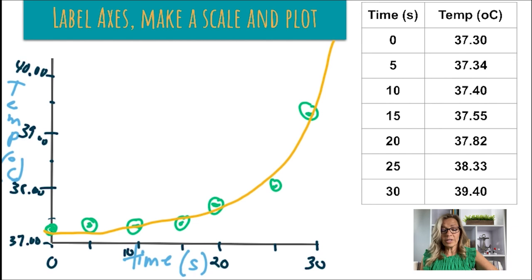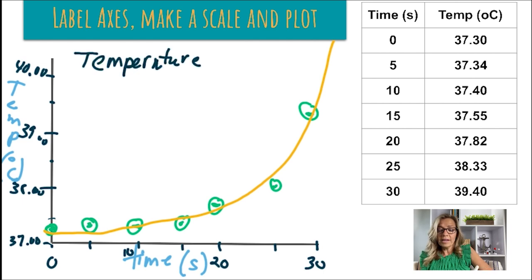Now, the last thing we want to do to make this thing a perfect graph would be a title. Never put a graph in a lab report where you haven't labeled it. So generally, take your y value, your y-axis, whatever that is, temperature, and then we want that versus the x-axis, so I would say time. Okay, and if you can be more specific for reaction 1 or whatever is in your lab, that is a good graph. So make sure you have a scale, make sure you have labels, make sure you have a title.